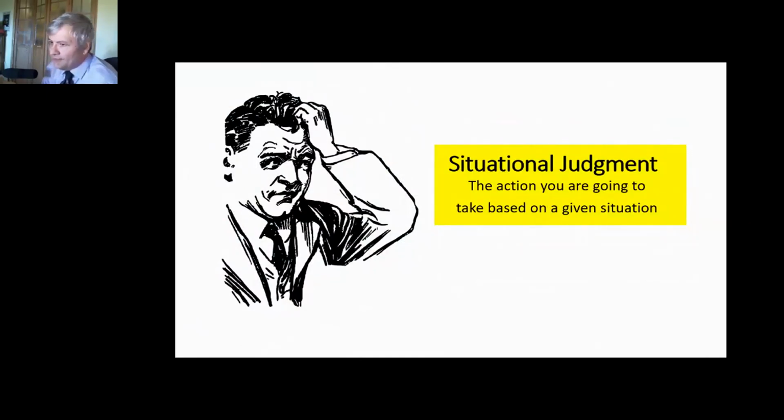All right, so the bottom line is we get to the point of what's called situational judgment, at least from my perspective. Situational judgment is the action that you're going to take based on a given situation. And so what I'm getting at is, okay, so these accidents happened. What brought people to get over their ethical quandaries, and actually make some bad decisions with the software?